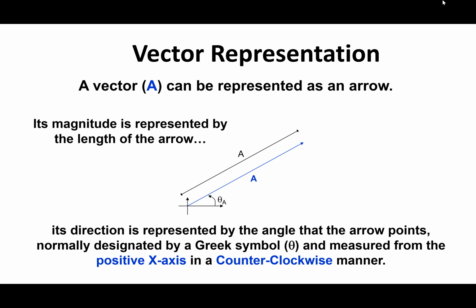And we will typically measure, and when we get into the next unit, we'll start breaking this rule a little bit, but for now, we're going to typically measure the angle in the counterclockwise direction, just like you do in math class. So we start from the positive x-axis position, and we rotate back up counterclockwise to show what that angle is. So that's kind of the new twist that we're going to be thinking about, that vectors don't always have to be just on the x-axis or just on the y-axis. They can be at any angle.